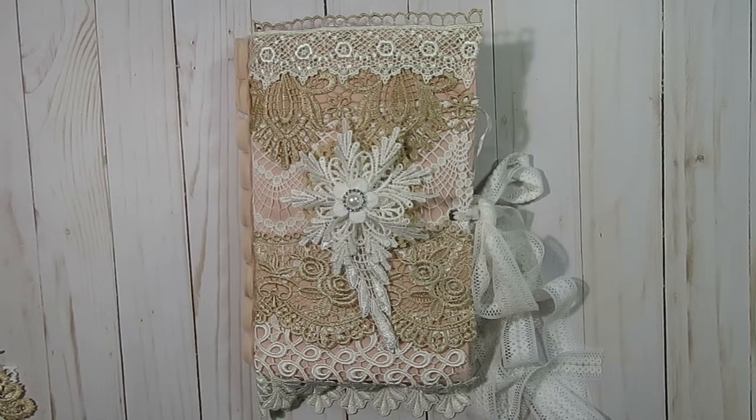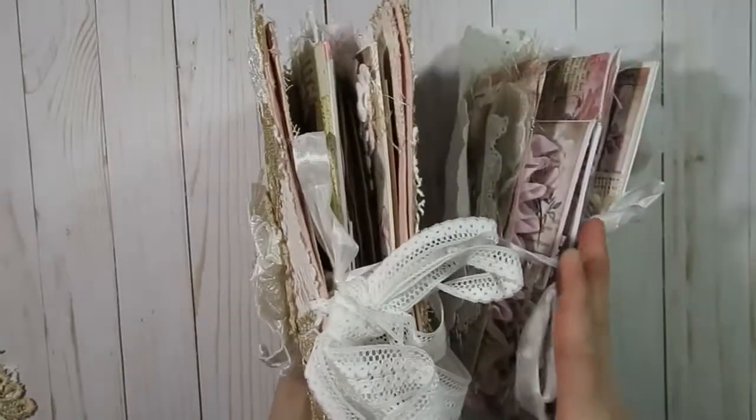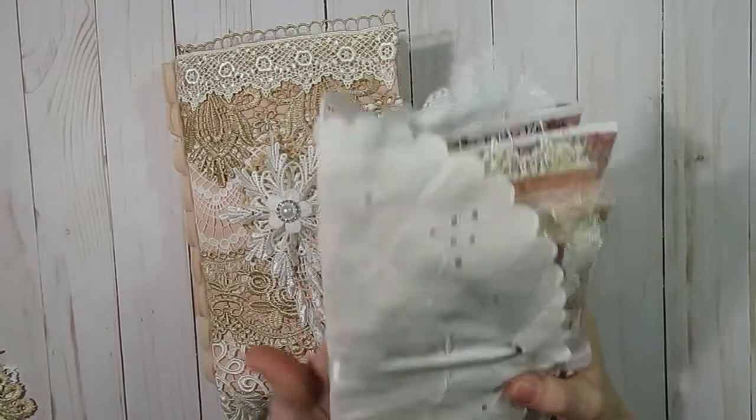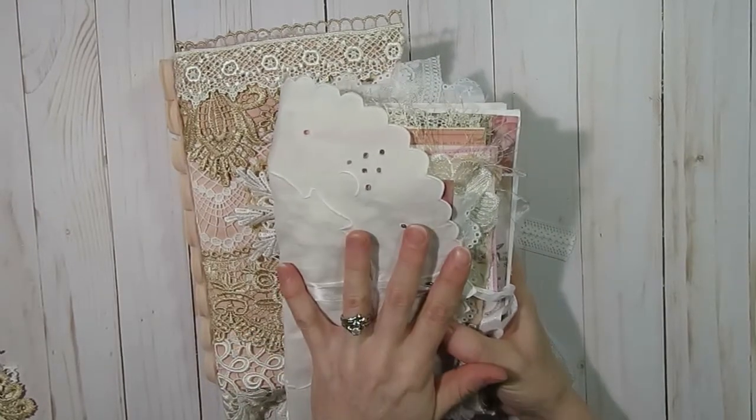And also in the process, I was going to add two signatures to my journal, but I can't seem to make a skinny journal. And so here was the second signature here, and the first one is the one that I sewed in. So this one I am going to add a fabric cover to, and once I've done that, I will show you guys in another video.